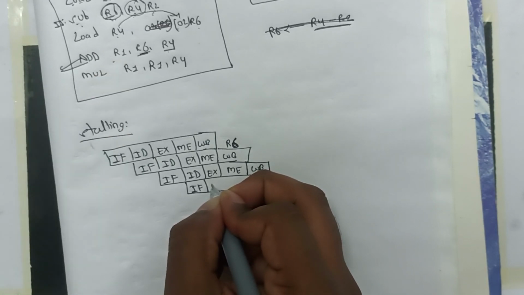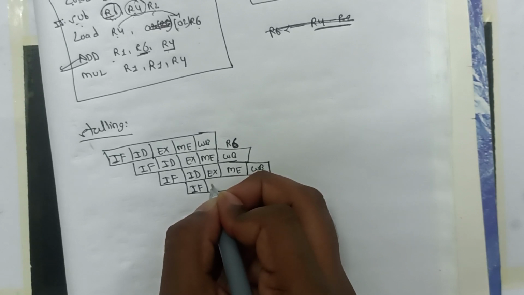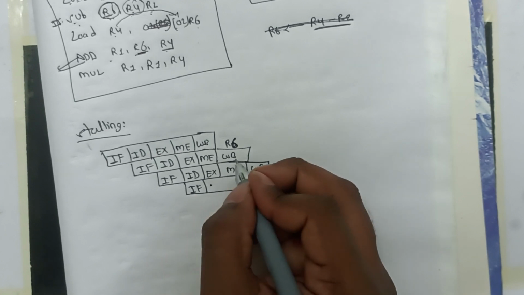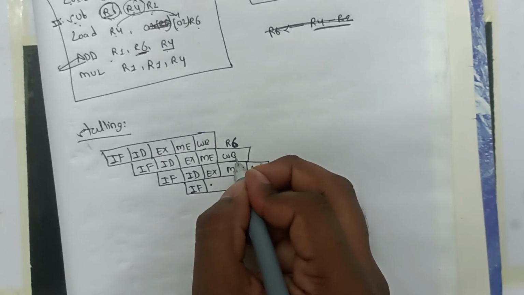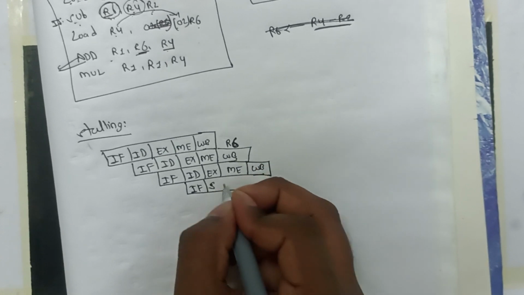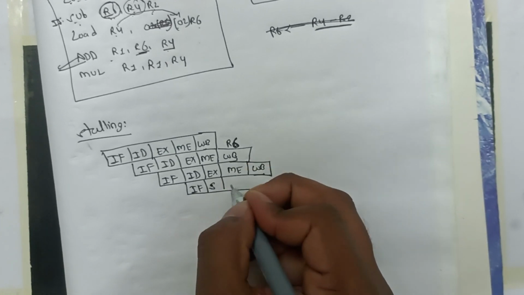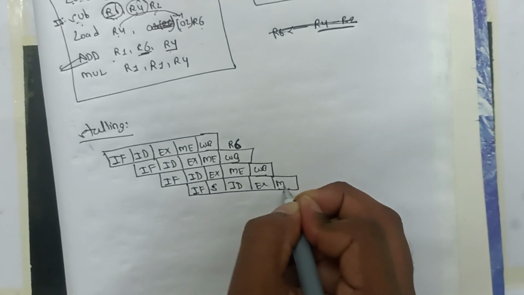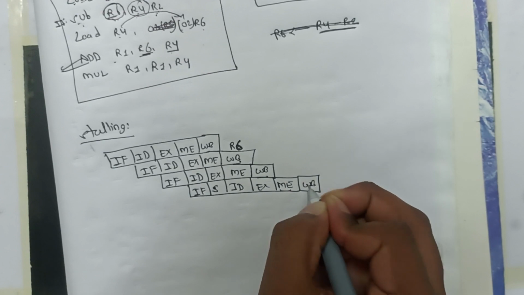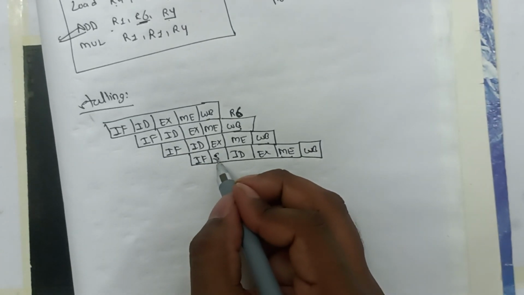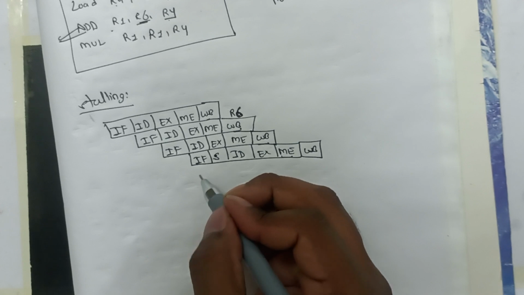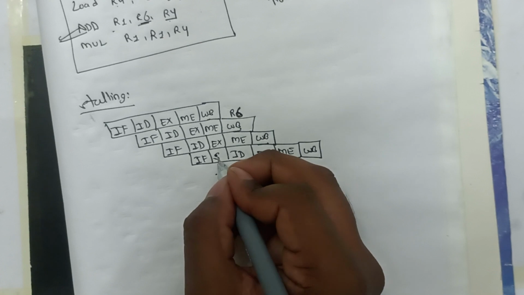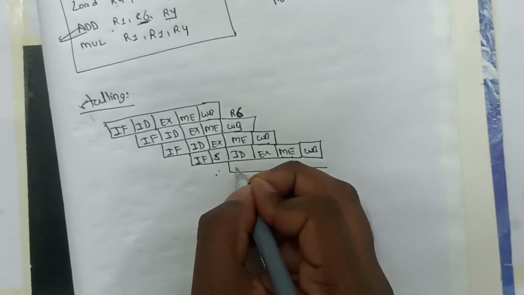No, because I told you in the previous video that in stalling we cannot take the wrong value at the beginning, and we know the R6 value will come from the write back. Then stall. And in WB, I can take the value. And the third point is I told you not to start any instruction below the stalling. It means you cannot start from here, so you simply start from here with IF.